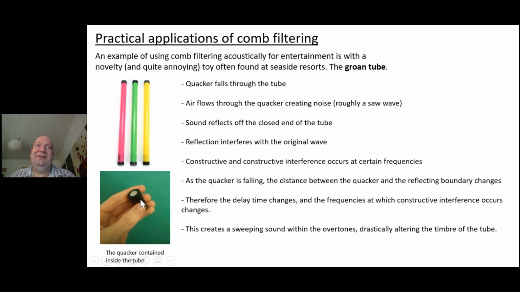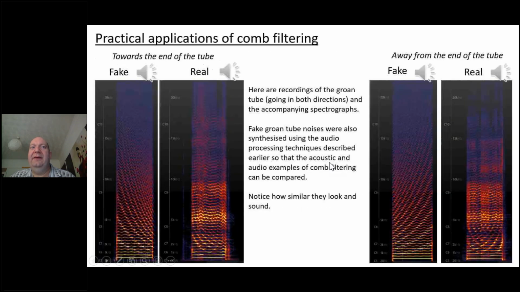Okay, so what happens is this little thing here slides down the tube. This is what's really amazing about these. It slides down the tube at a pretty much constant speed, so it produces effectively the same tone, but you get these different weird sounds. I don't think it's going to play it. I won't try playing it. There we go. Yes, but these sounds.